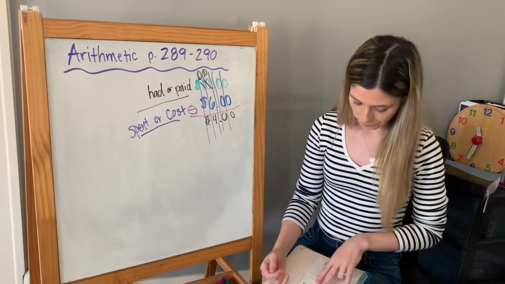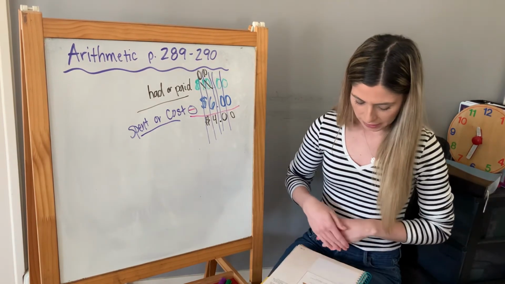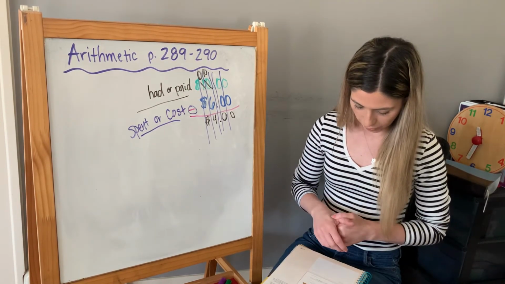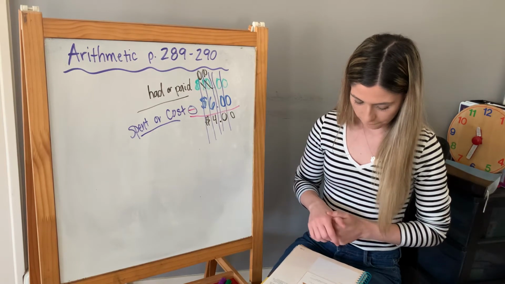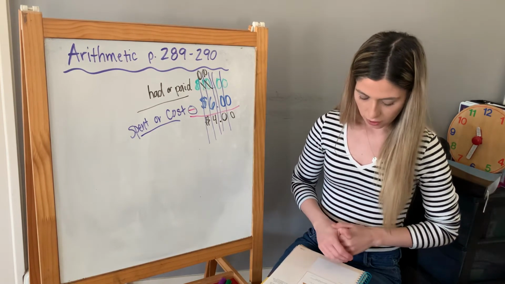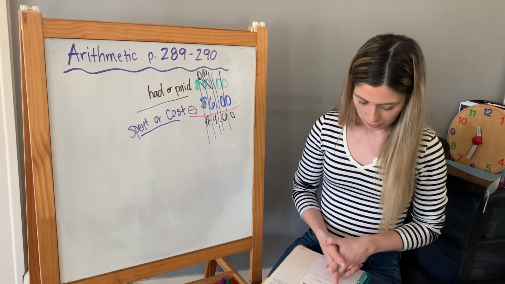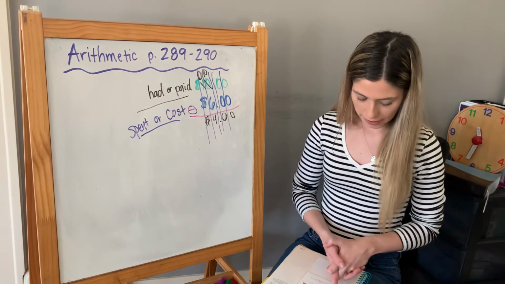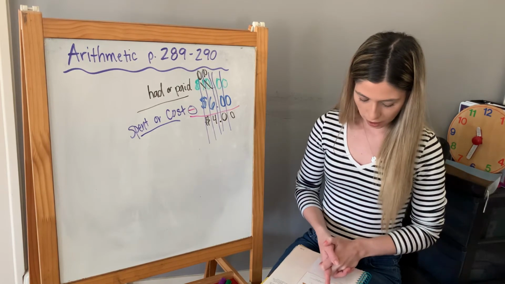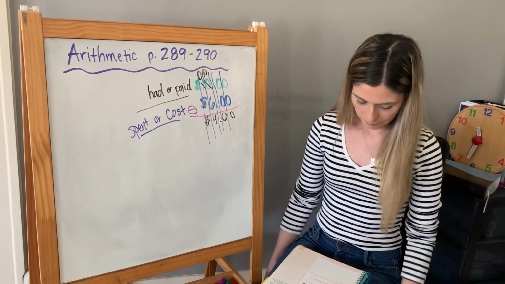Fill in the circle. Then B says, Grandpa paid $20 for a hat that cost $15. So you're going to do the same thing here and subtract it to find out, is Grandpa going to get $3, $5, or $10 back?